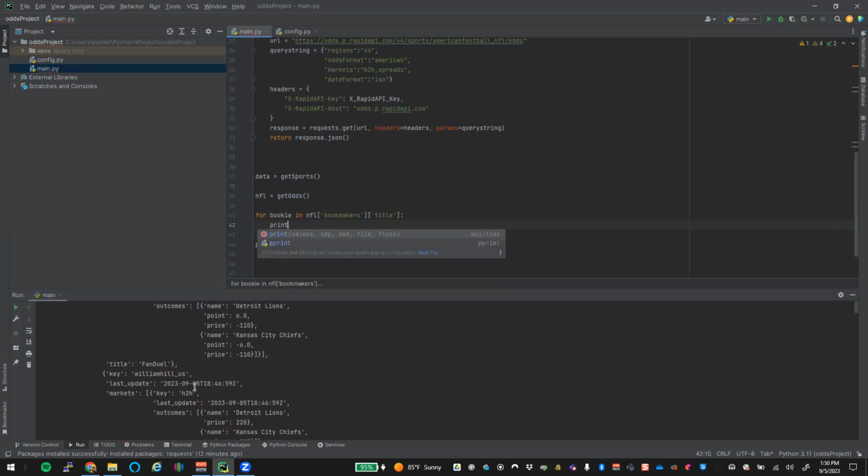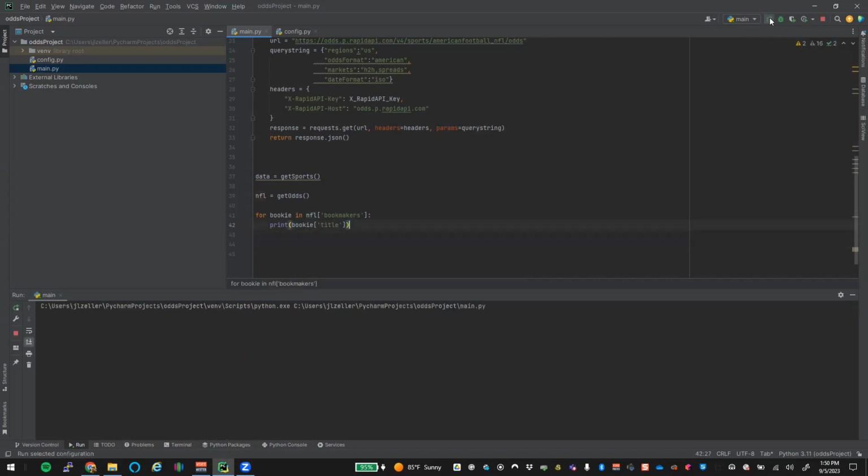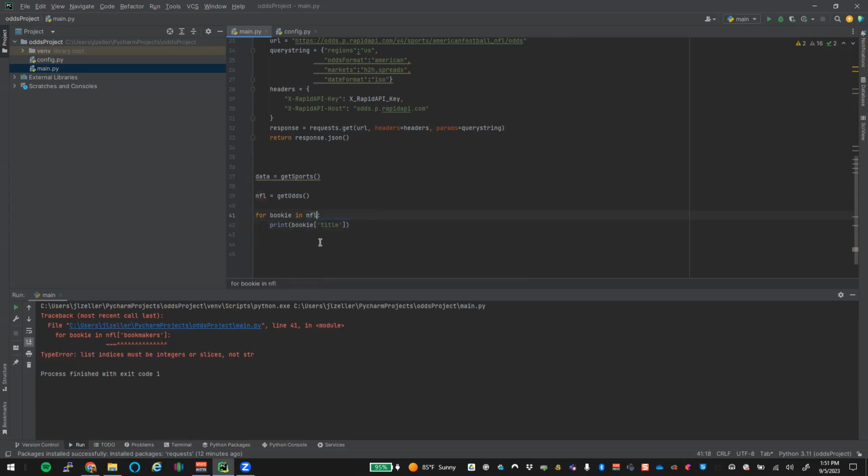And then we could print. Actually, we just take this. For in bookmakers, we want to specifically print bookie title. Okay. And if all that works, list indices. What do I do here? Oh, for NFL. So for each bookie inside of there, we want bookie bookmakers that.